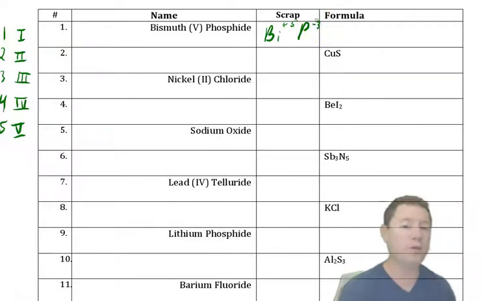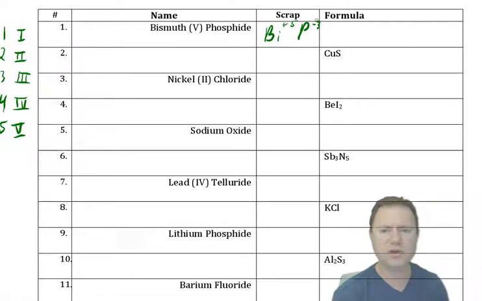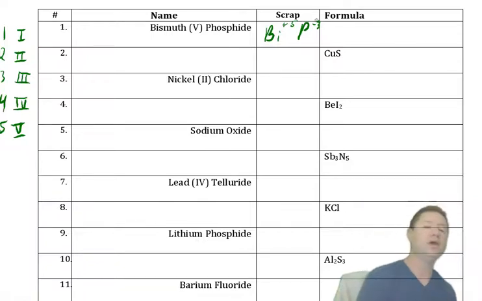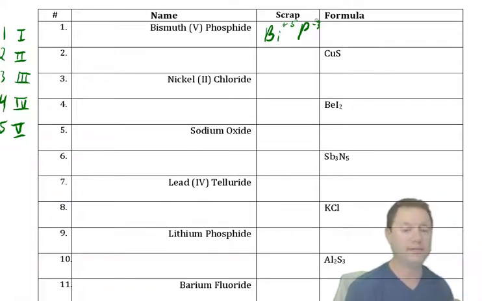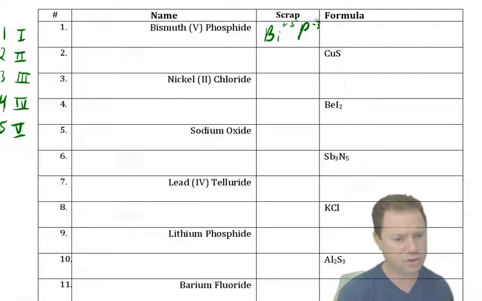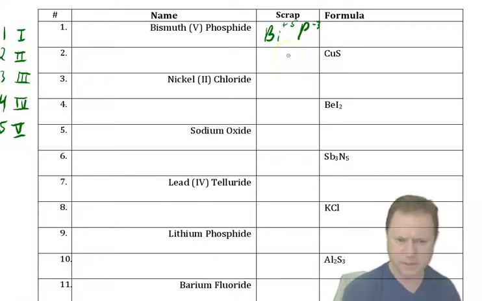Now we have one more step to go, and every single one of these odd numbers all the way to the end are all going to be done exactly the same way with the exact same logic. You have to know that this is an ionic compound. It has to be neutral overall, no charge. And right now it has a charge, +5, -3, -3. We have to neutralize this.